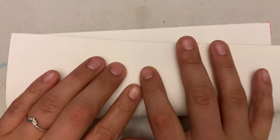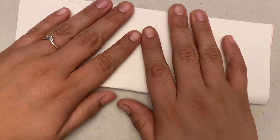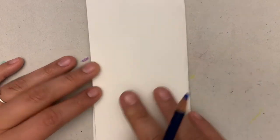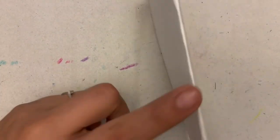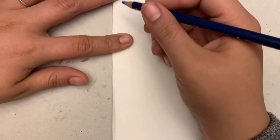So first thing I'm going to do is fold my paper in half. You can see me doing that. I'm folding it hot dog so it can be nice and tall. There we go. And then what I'm going to do is take my pencil and I'm going to draw my half. You can see here I have an opening. I gotta keep this next to me so I can kind of see what I want. But we want to make sure that we are drawing on our closed side. So everything should be near the closed side. See, that's the closed side. That's the open side. I don't want my vase facing that way, because when I cut it, it will turn into two and not one solid piece.